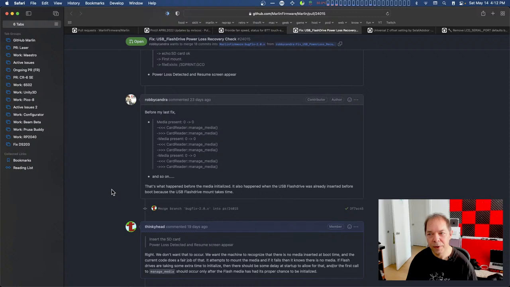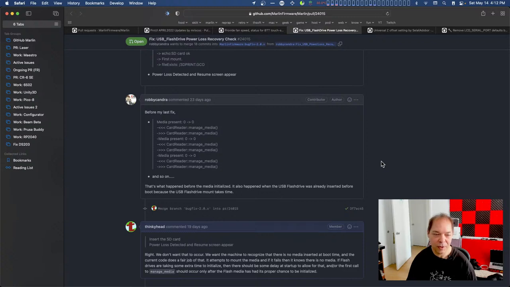You would say no, but if you've got the SD card out and you've moved around and a week later you decide to put it in, while you're switching SD cards around, would you want it to say, do you want to continue the print, when you just happen to insert it from some random pile of SD cards? So it's one of the things you just don't want the firmware to do, anytime it sees this file, say, hey, do you want to restart it? Because it should only be when it's in the printer at boot time, and that's it.